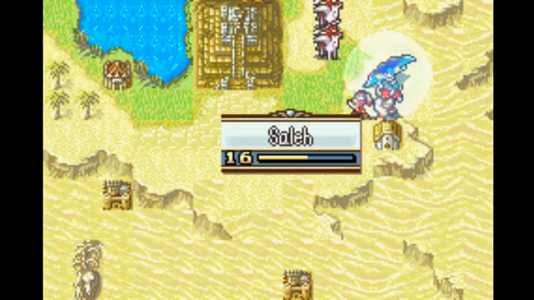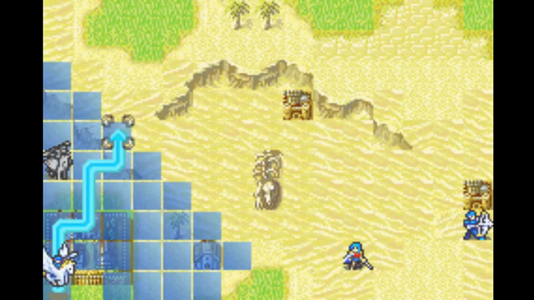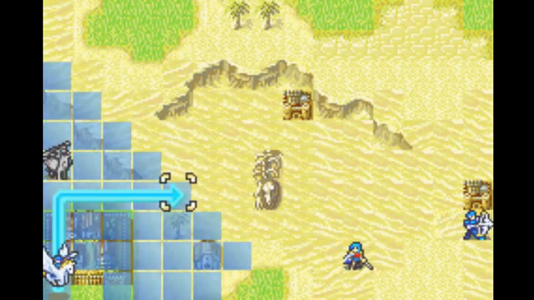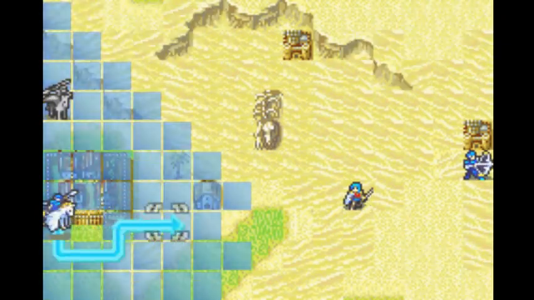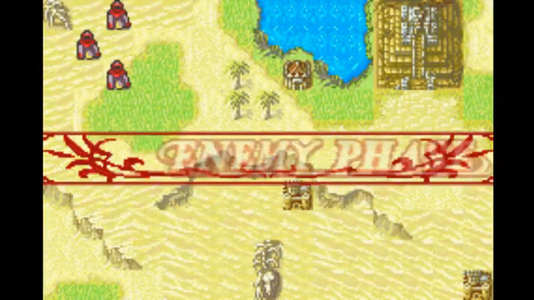Like, statistically Valter is a nightmare. He can pierce and he can crit with his S-Lance bonus. It's kind of ridiculous. So we're grateful that we have that warp available to help out. And we are also ready to deal with this enemy phase. That's going to end the map.